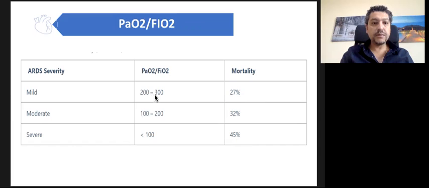When it's over 200 or 300, that portends a lower level of acute lung injury, and the mortality rate is lower, but still high for sure. So you have to be careful, because you cannot use this PF ratio when the PaCO2, or the partial pressure of carbon dioxide, is high, or there is a suspected high pulmonary shunt, since it will not really reflect the correct values. So avoid using the PF ratio if the shunt is high, and if the PaCO2 is high.